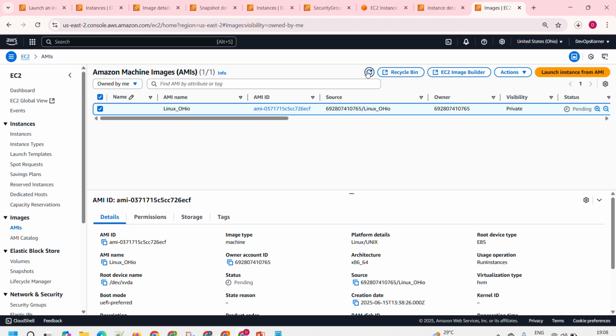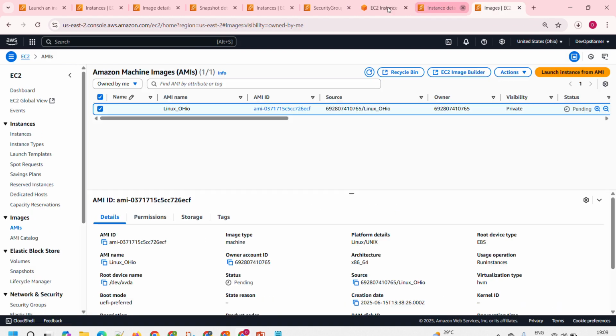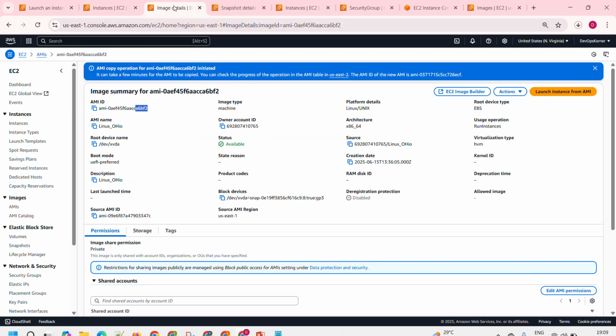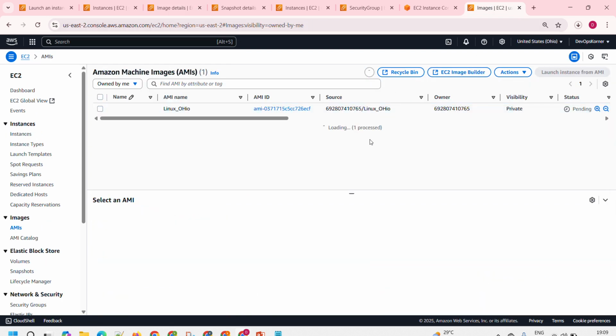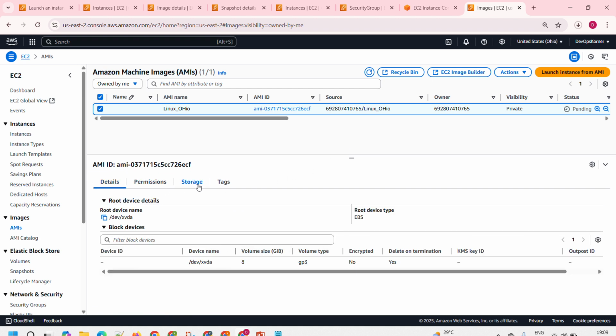So after it is moving, if you wish, you can delete the AMI here in the base region. If you wish, you can delete it after this is completed. It will take time based on the size. Now we have empty storage, that's why it will be copied easily. Generally it will take 30 minutes, 40 minutes, maybe 1 hour or 2 hours also.